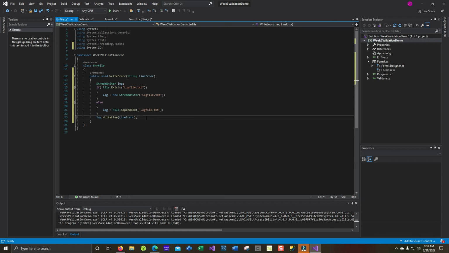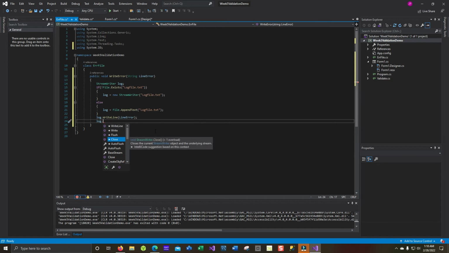Okay, now there is one thing. We wrote this and it should break off, but just for safety's sake, close the file. Not closing the file is a bad idea.